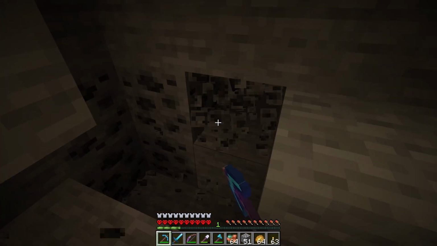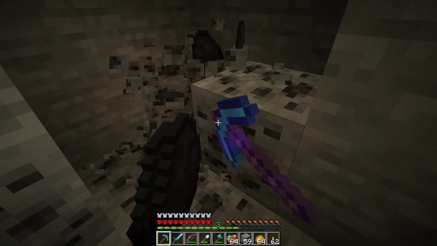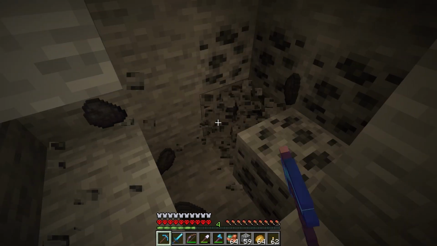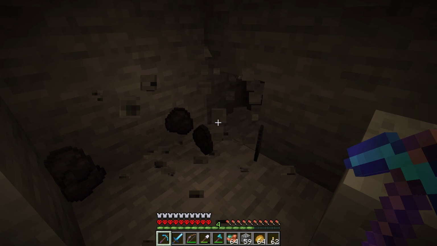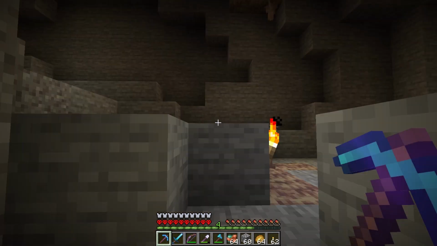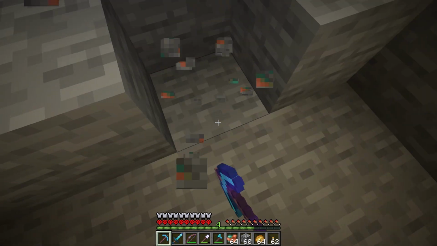All these good resources are going to distract me super hard, and I'm not even doing this for the resources. I'm just doing it for the experience that's going to come out of the super smelter. Actually, that's not a super smelter. It's an automatic smelter. There's a big difference, because a super smelter uses rails and the automatic smelter is just automatic.